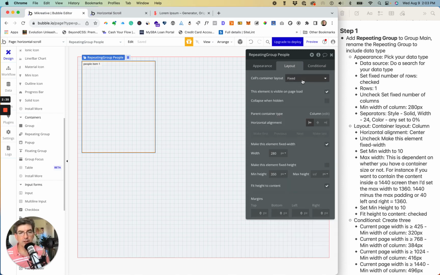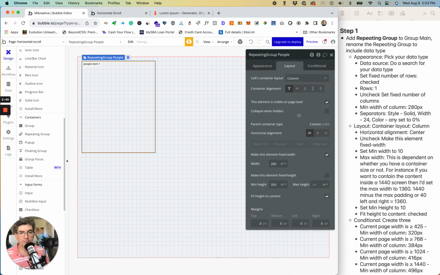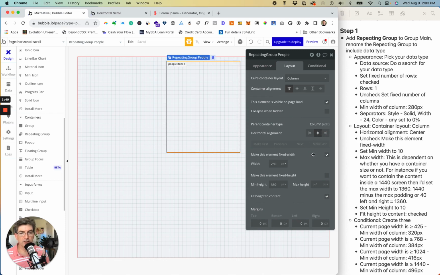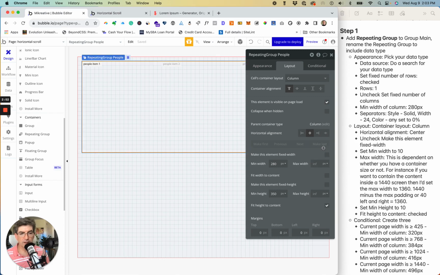So onto the layout, I want to change it to column, and then the horizontal alignment center, uncheck fixed width, set the min width to 10. Now the max width depends on whether you're grouping all your content so that it stays within a certain range of size, whether it's 960, 1280, 1440, or any of those.